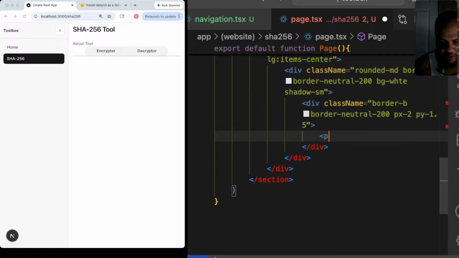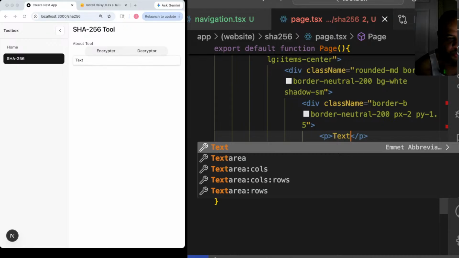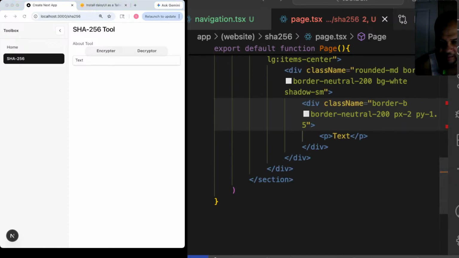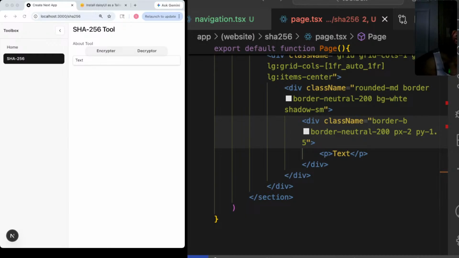And then we'll just have a P tag. I'll just add text for right now, but we're going to come back and make this dynamic. And this is starting to come along rather nicely.